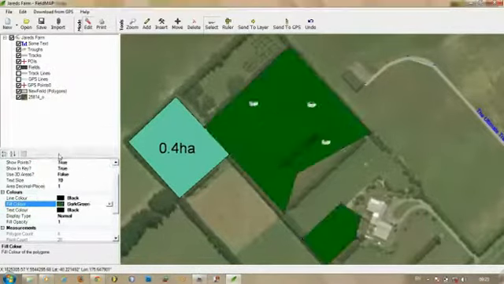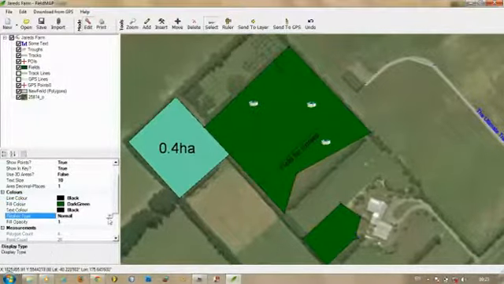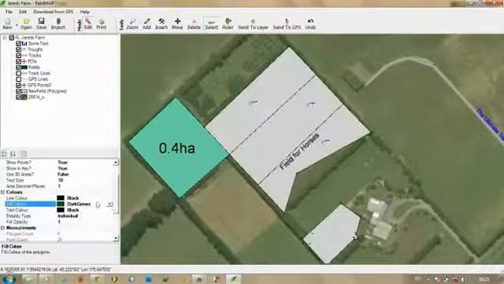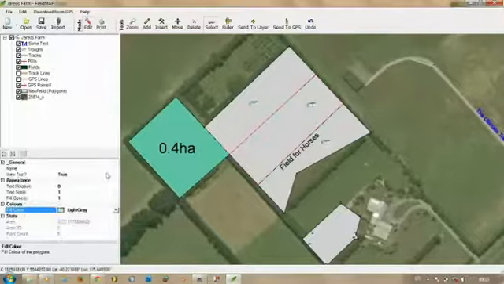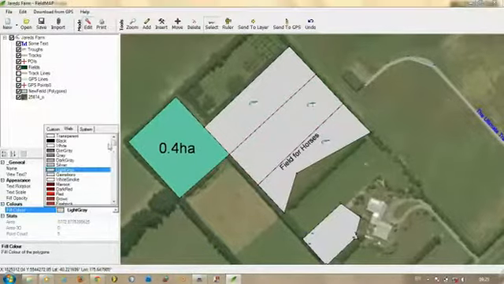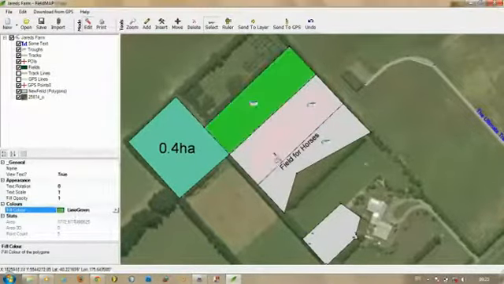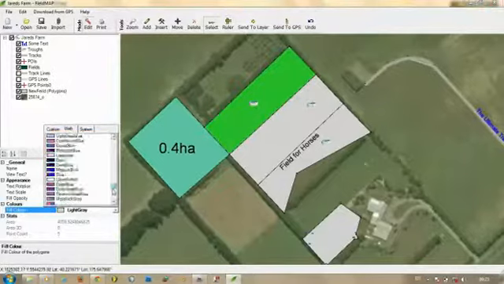If you want to change the colour of individual polygons in a single layer, click the layer in the layers tree so you can see its properties box. Under Colours, click on the display type and change this to Individual. Then, ensuring you are still in edit mode, click the Select tool and then click on the field you wish to colour. The Properties box for that field should appear, and under the Colours section you can click the Fill Colour swatch and make your colour choice.